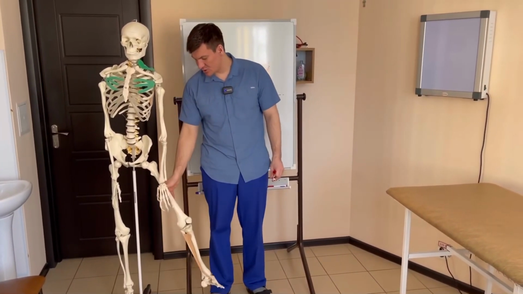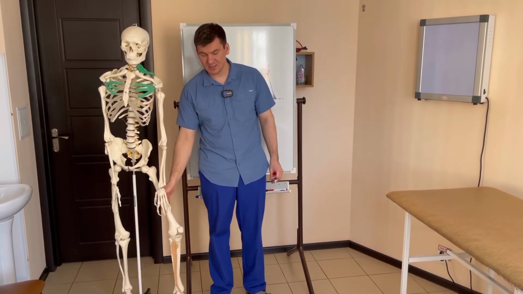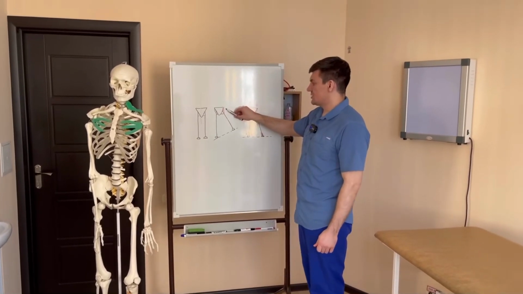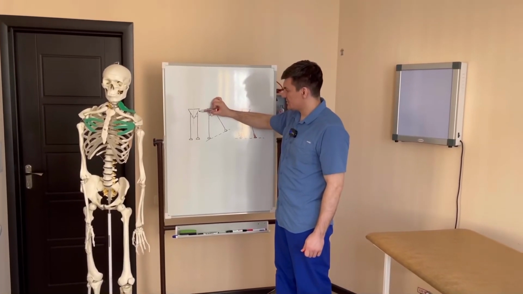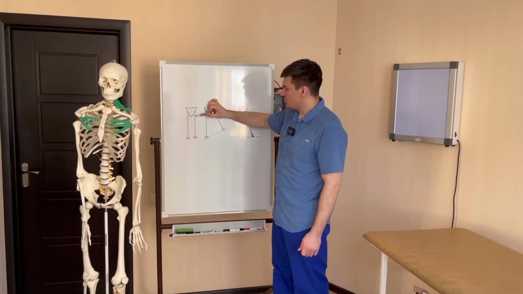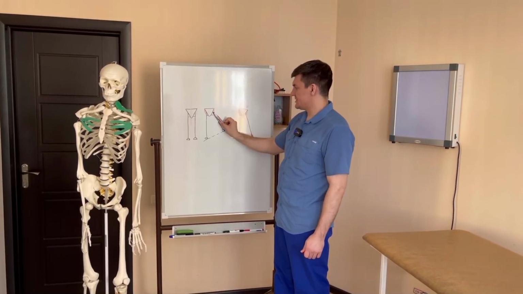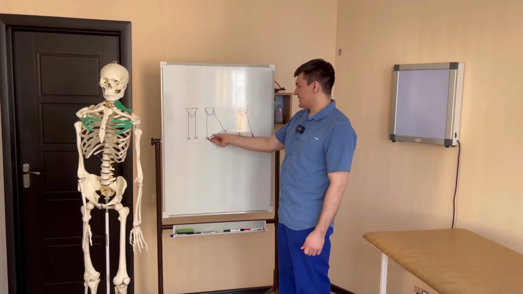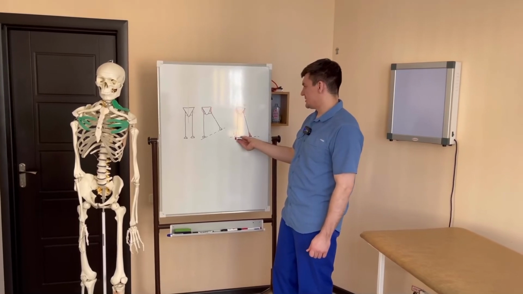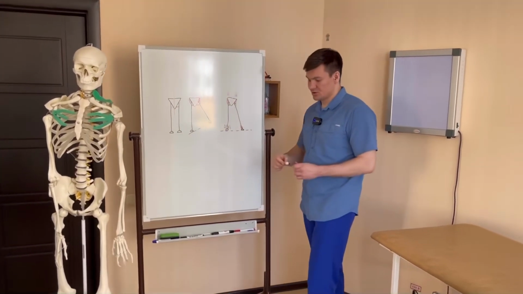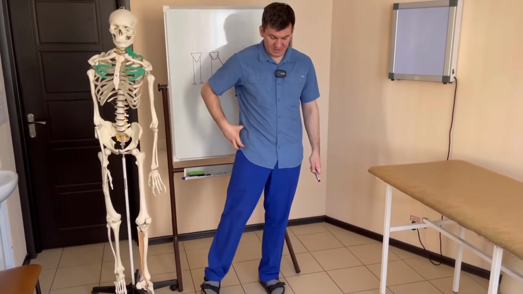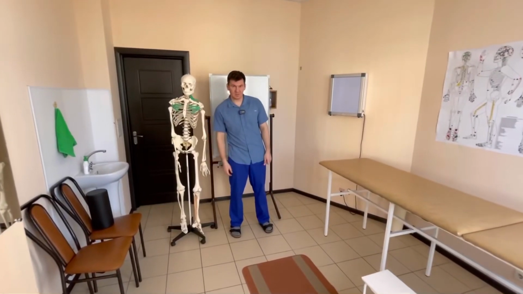But if this leg goes here, then the distance becomes more from this side. So imagine that this muscle is shortened here, it has become short, and it has moved the leg to its side. It does not let it return back. And in this position, a person stands. He stood up like this, his muscles strained, and he found himself in this position. He ended up on this side.